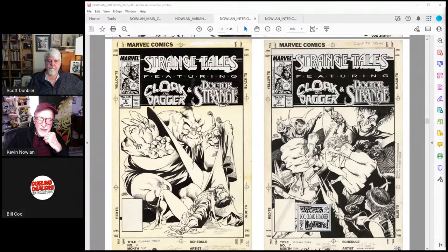Again, that sort of felt like redemption to me, because my first job at Marvel was penciling a fill-in issue of Doctor Strange, but I was so new to comics, everything was a challenge. But a few years later, for these covers, I'd figured out a few things, and it was great to get another shot at drawing Doctor Strange and see if I could do a better job than I had on that first story. Plus, Carl Potts was the editor, and I loved working with Carl.